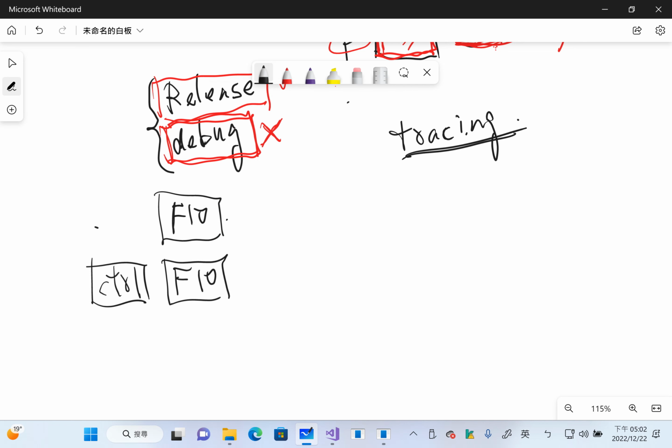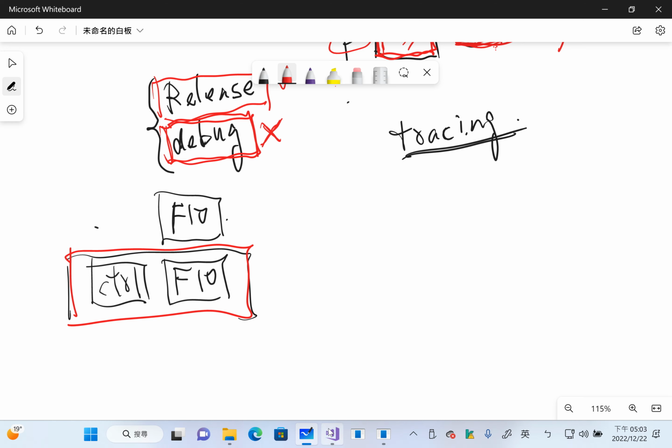Once you press F10, the program will run to the next line, just one line at a time. You push F10 once, the program runs one line. And what is Control F10? When you push Control and type F10, the computer will run until your cursor's location.